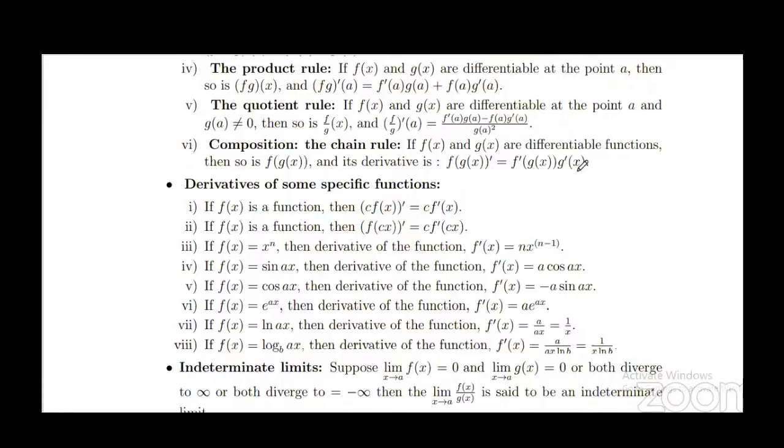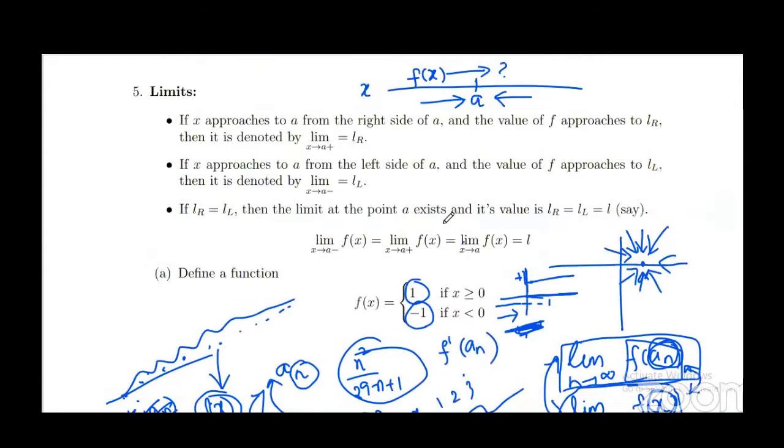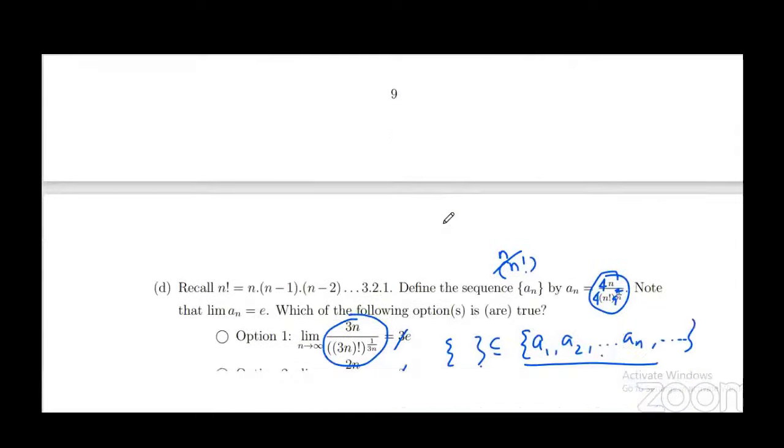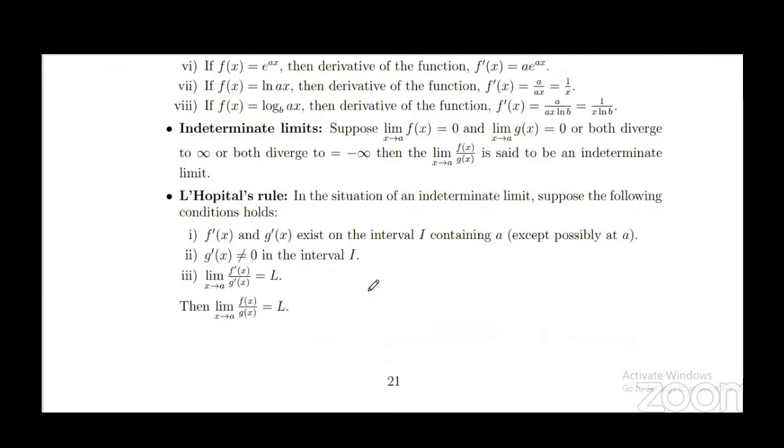Ma'am, please do explain this rule some more. I think people still don't have a good idea about this. Please show some examples, it would be helpful. We had seen f composite g initially, right? I'll try to differentiate that only. Okay, I don't think that will be much helpful, so let me give an example here.